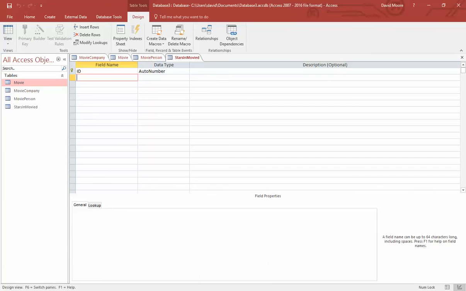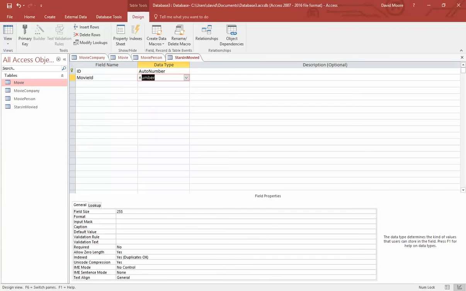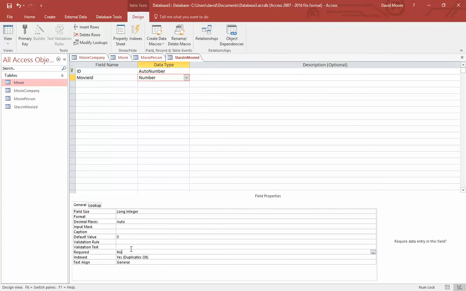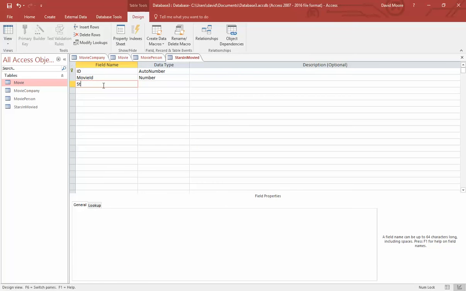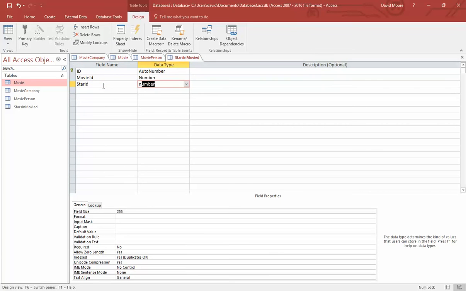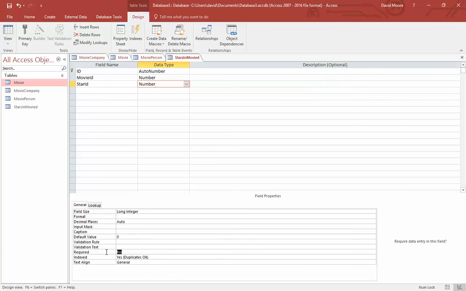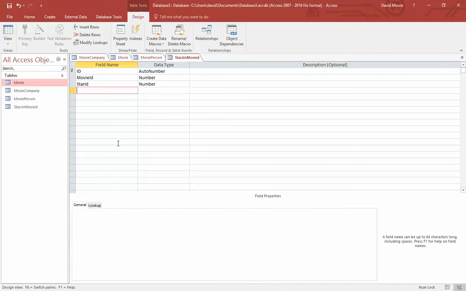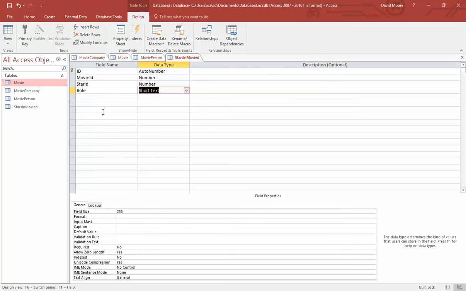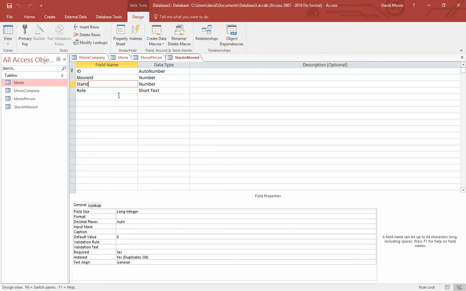We have the movie ID, the star ID, and we have the role of length 16. Those are all of our tables. Movie, movie company, movie person, stars in movies.